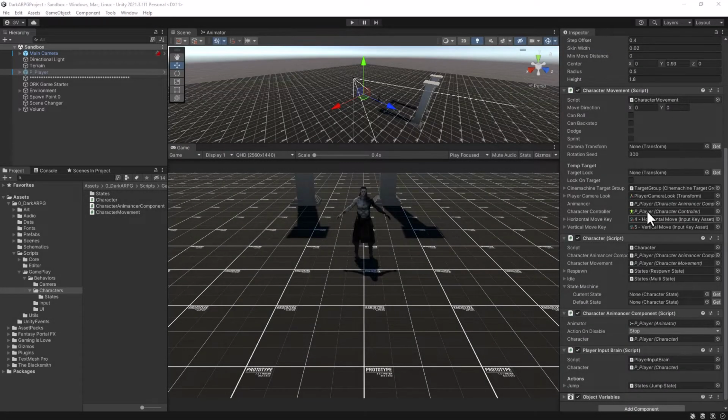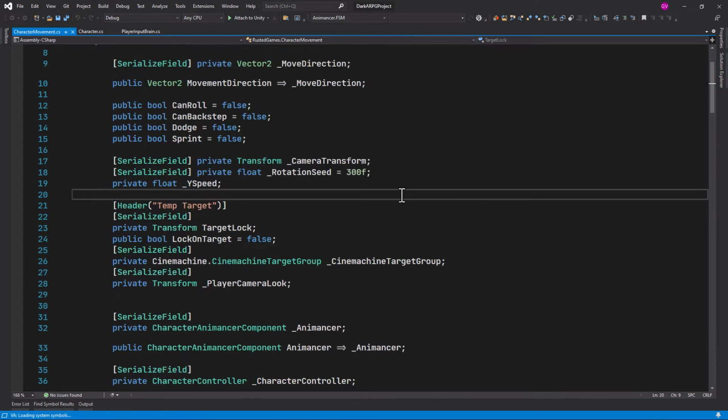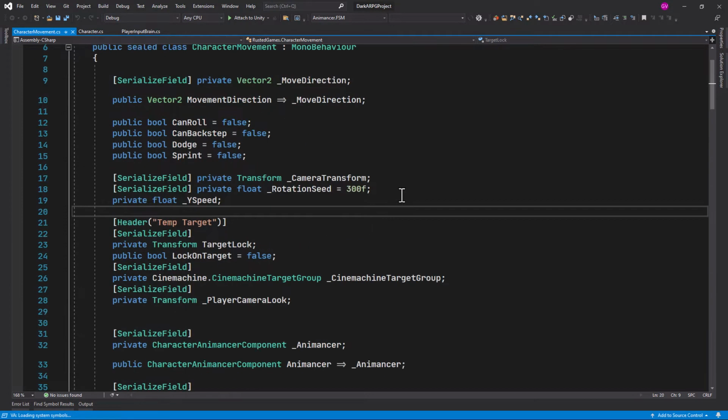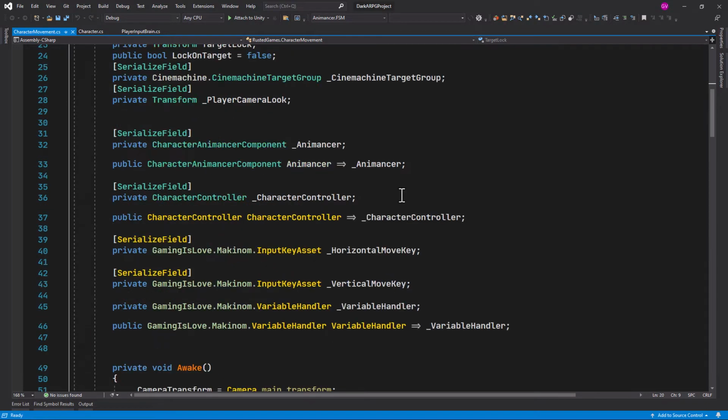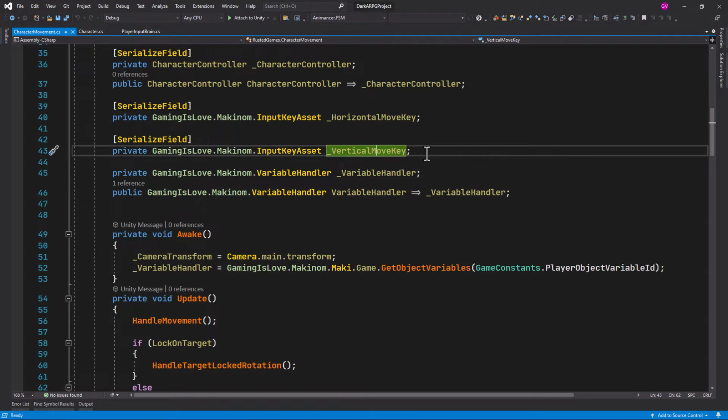Alright, so the next one is the horizontal move and vertical move input keys we have in the character movement script. So let's open up this script and let it load properly. So we have here a Machinom input key asset for the horizontal and vertical move.